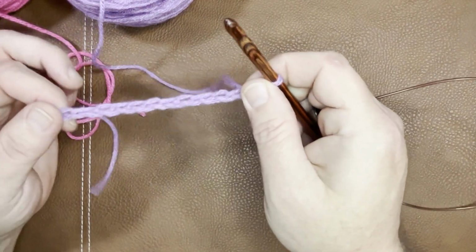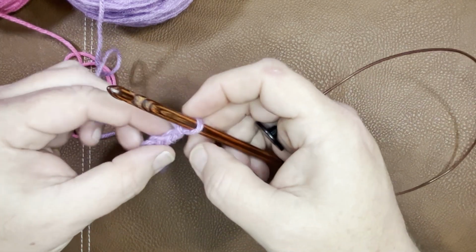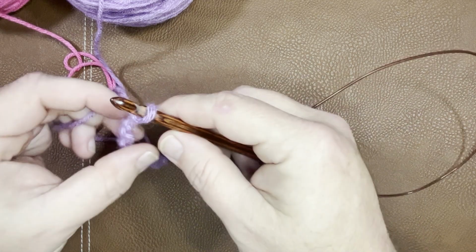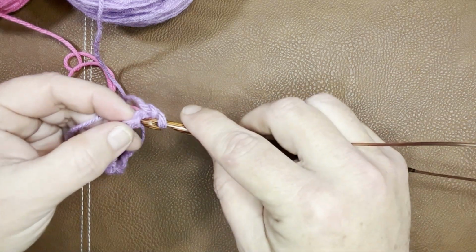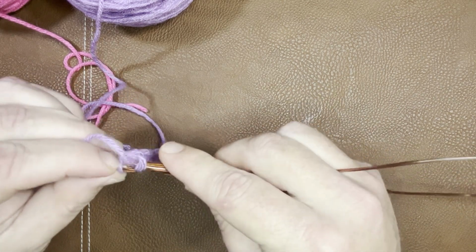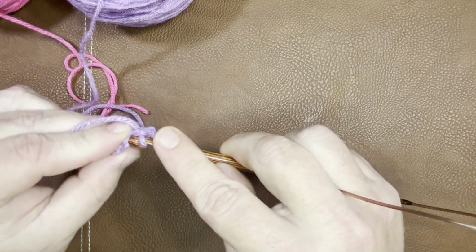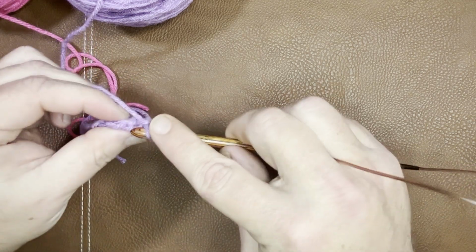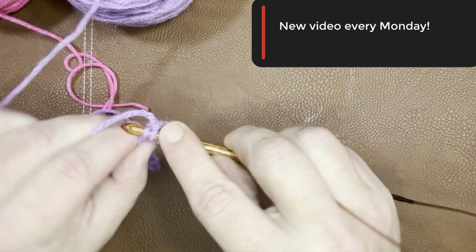But with Tunisian, okay, we have our chain of 19. We're gonna flip it over, and we're gonna work in these back loops. As you can see, right here is a back loop, there's a back loop, and that's what we're working on. So we don't go with this one, we go here, flip it around, and it's right there. And we're gonna pull up, we're gonna poke through it, and then pull up a loop. And we're gonna do this all the way down. And we should have, when we get done, 19 on our hook, and we will count.